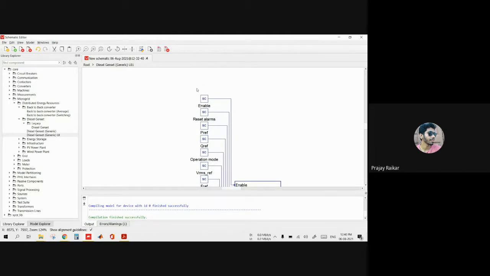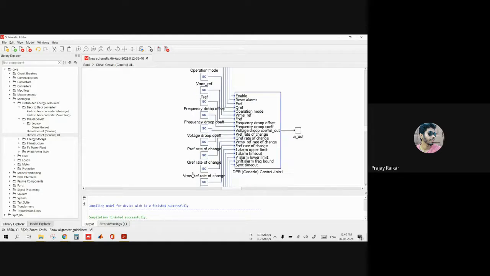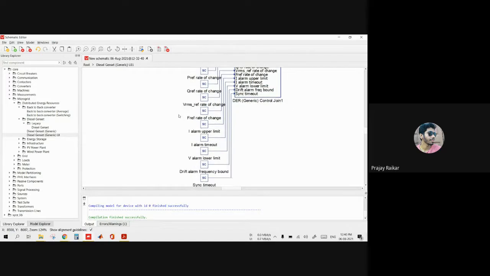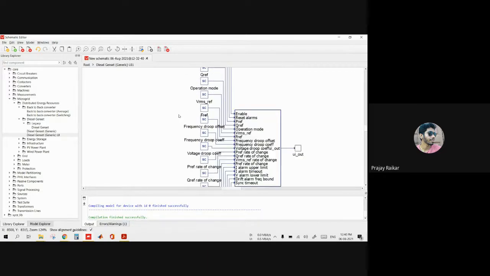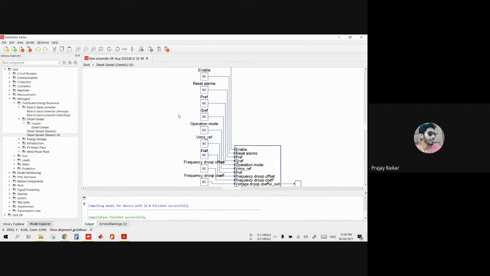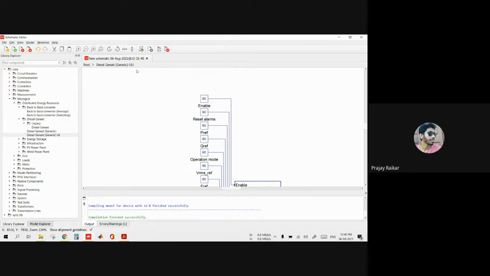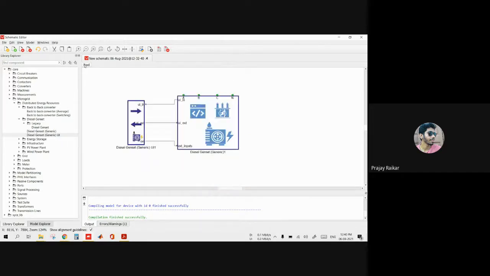Okay, so there are many SCADA inputs over here defining different control parameters to be specific. And here you can see it can change so many parameters based on the SCADA input. And these all are available in the ready-made format through this diesel genset UI. Okay, so that's the purpose of providing the UI with the generic components.